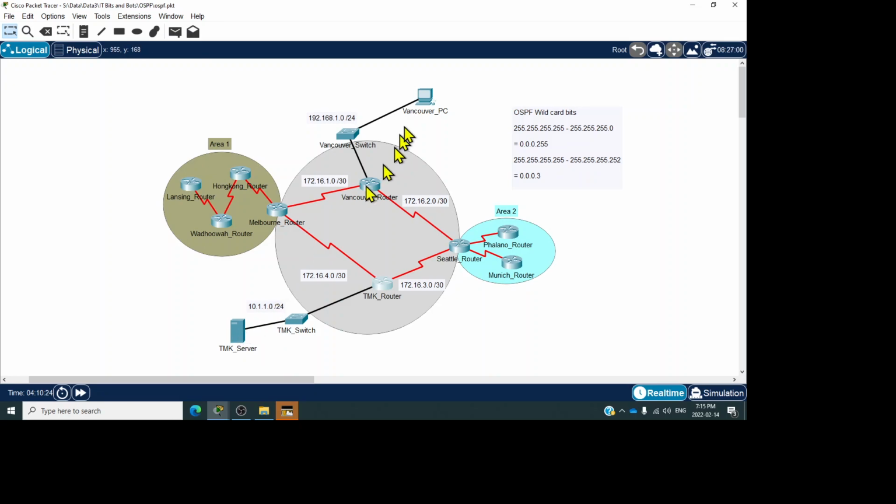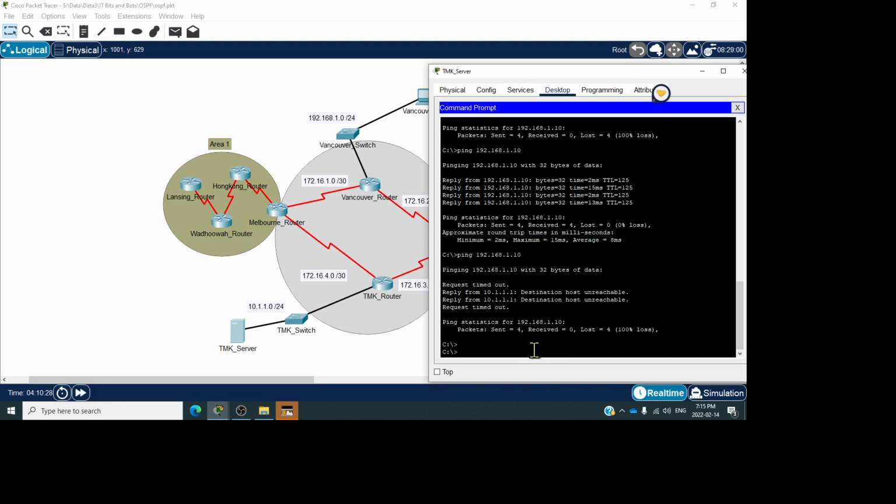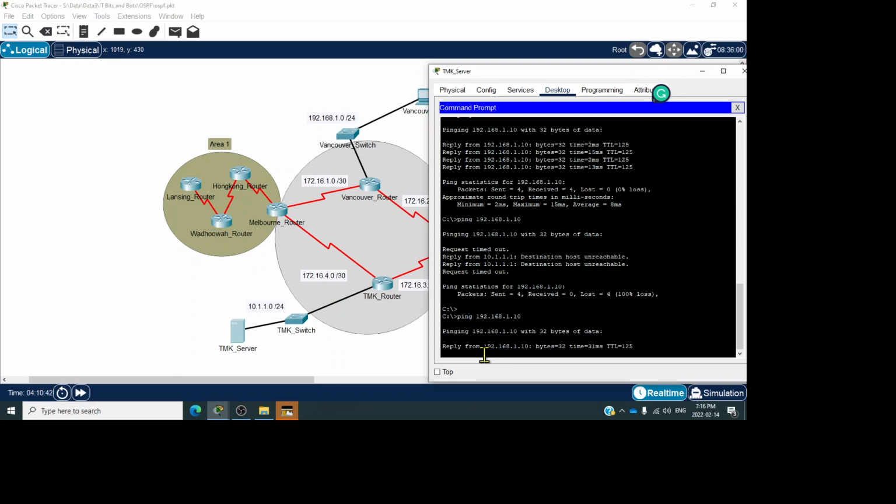That means this connectivity should be working, right? So now we should be able to ping. Now before that we were getting destination host unreachable, so we shouldn't get that message anymore. We should be able to ping it, right?